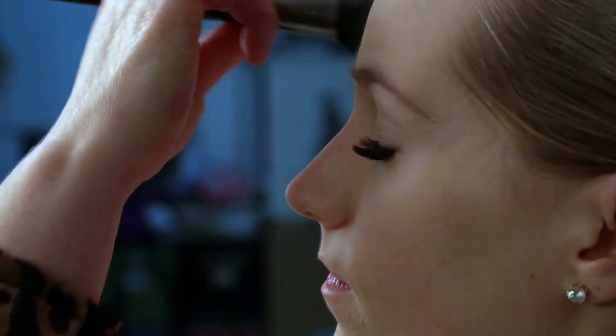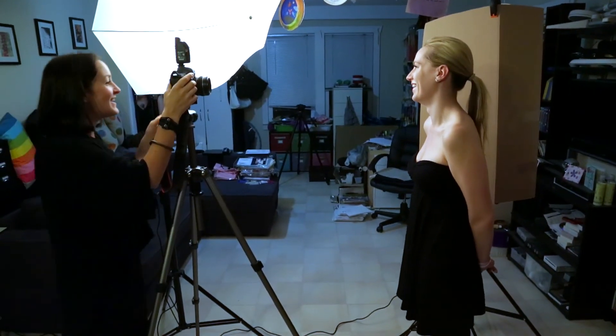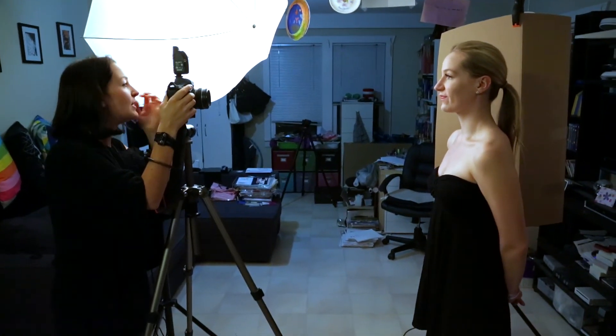One of the major things you want to make sure is that your technician is responsibly applying your eyelash extensions, which means every eyelash is separated from each other with no clumps of adhesive or lashes sticking together. Also, you don't want to go too long, because if you put too much weight on your natural lash, that can cause premature shedding, and over time that can become permanent.